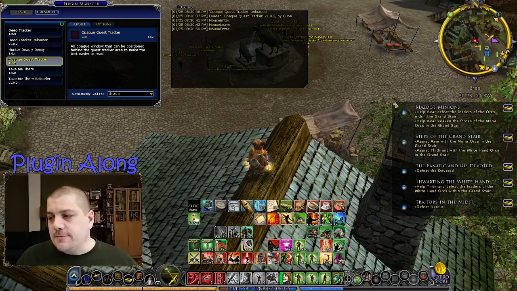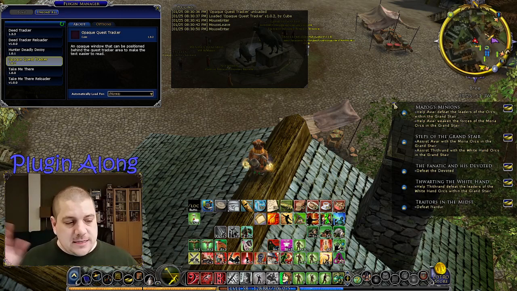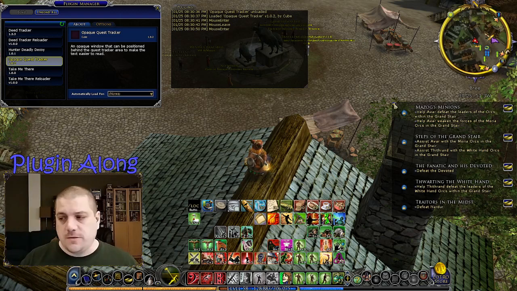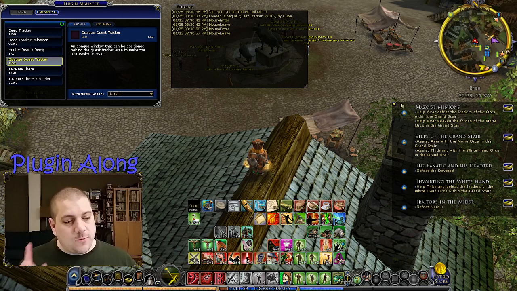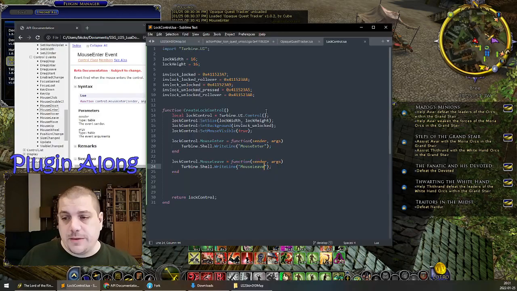All right, and what do we see? We see one message when the mouse is over the control, and if you move over the control, no more messages, and then one message when the mouse is no longer over the control. Well, that's really useful because that's kind of precisely what this rollover icon is all about.